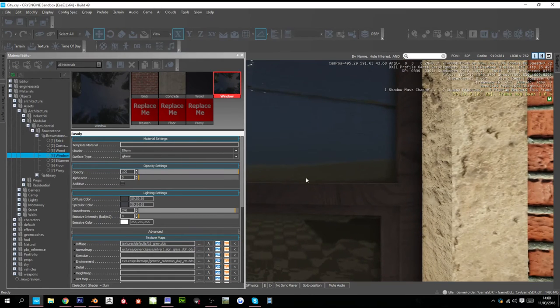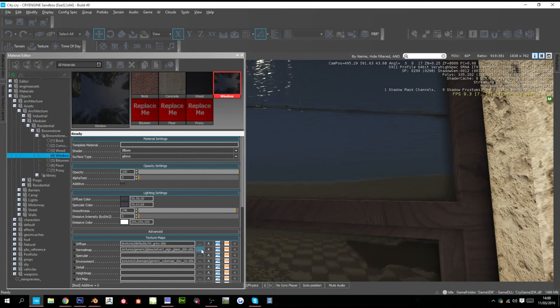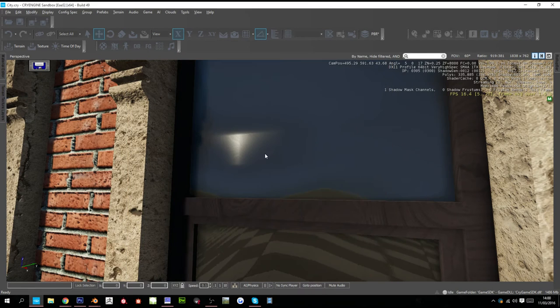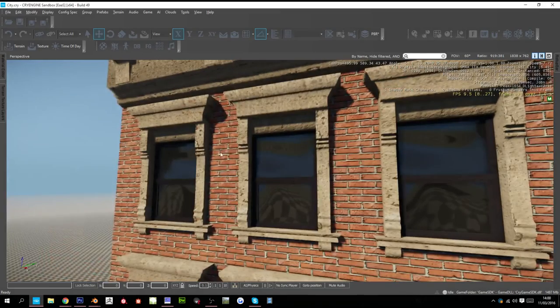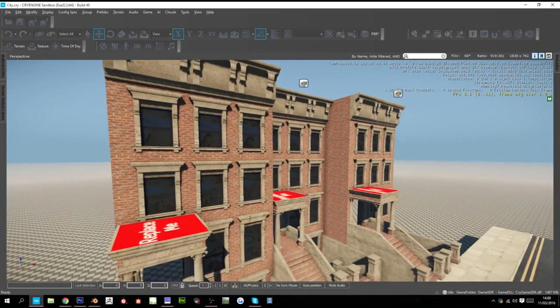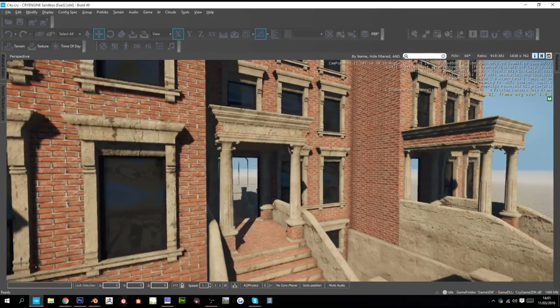Only problem is though, that's perfect. Window glass DDN. It's got a slight little normal to it. Nothing too much. It's not all repeating the same image.